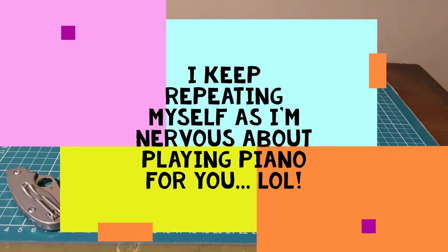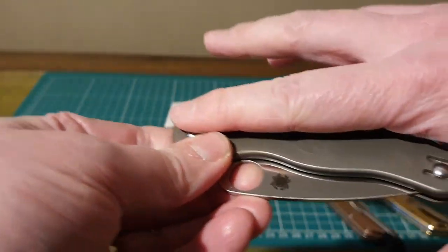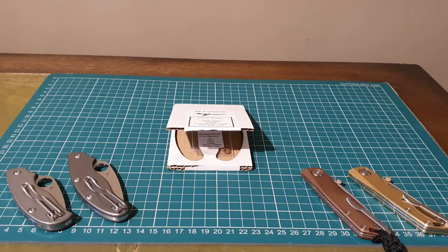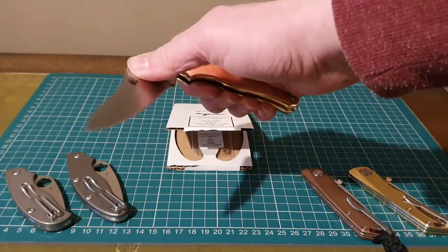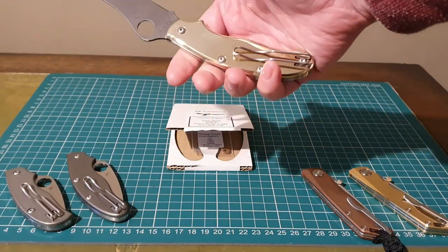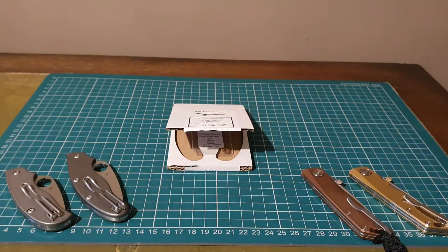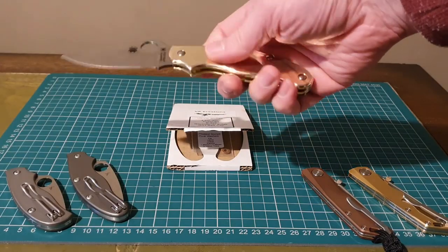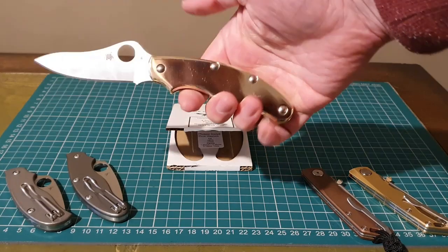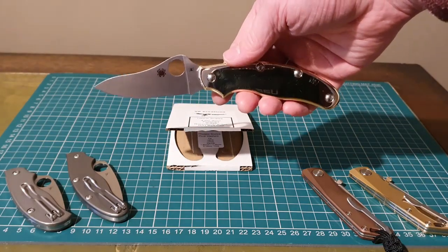This one went together a bit easier than the first time. One helpful tip from last time: stick a bit of Sellotape on the pins while you're trying to reassemble everything — makes it a lot easier. And here it is! It feels really, really nice — a lot heavier than the titanium. I'm impressed. I'll be carrying that for a while. It is going to be a fingerprint magnet, but it feels really nice and smooth in hand. These are the VP Creations polished brass scales on the Heinnie Haynes drop point Spyderco UK PK.